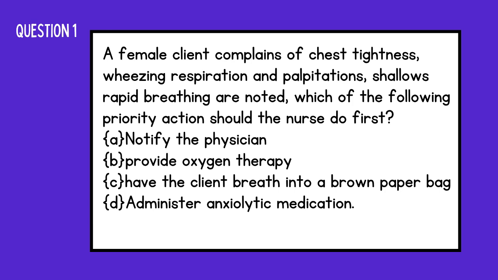And when there's retained carbon dioxide in the blood, the patient can go into hypoxia, reduced oxygen in the blood. And when there's reduced oxygen in the blood, the individual will experience general hypoxia, mental confusion and all that. So what should be the first thing the nurse does right here, right now, to correct hypoxia? Because that is the highest priority. Number 1, notify the physician. Should that be the first thing you do for a patient who's having an asthmatic attack, having hypoxia, having reduced oxygen in the blood? Of course not. That will not be an option.